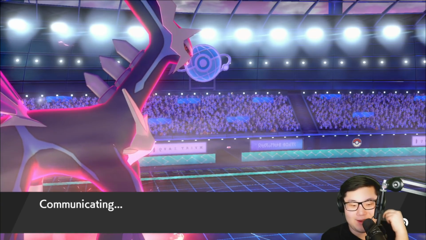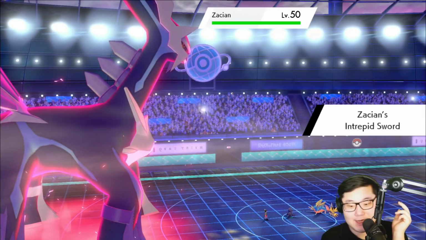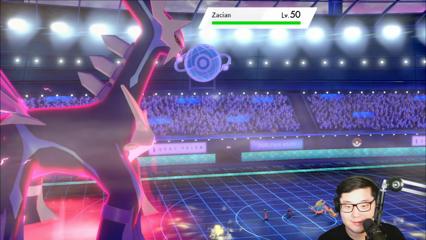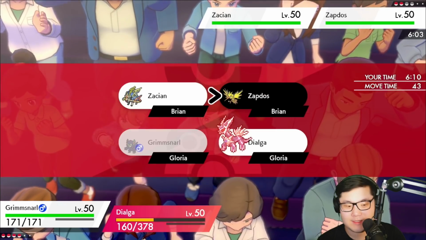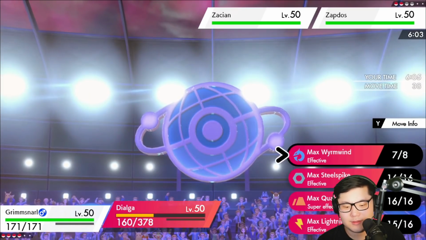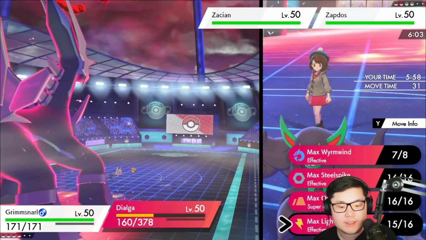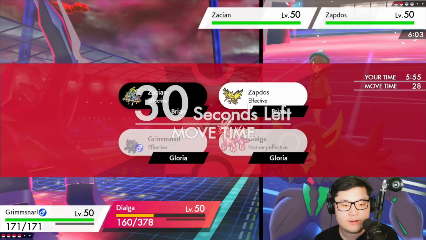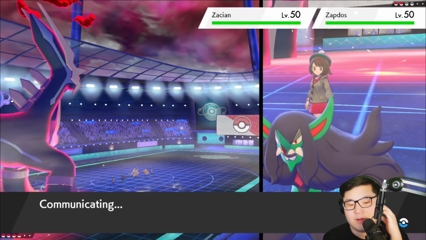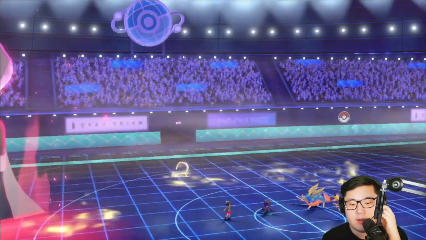I've seen this team played on ladder before by my friends, but I didn't realize that the Dialga would be this insane. Back in the early series it was, but this Grimmsnarl is making a huge difference here. So we're going to go for a Scary Face here into the Zacian, and a Max Dragon into the Zapdos. Yeah, I could Lightning. Lightning doesn't seem too bad, actually. The reason I actually do want a Lightning here is because I want to take the +2 with my Ditto. So yeah, I would want to take the +2 with my Ditto, I think, if I can.